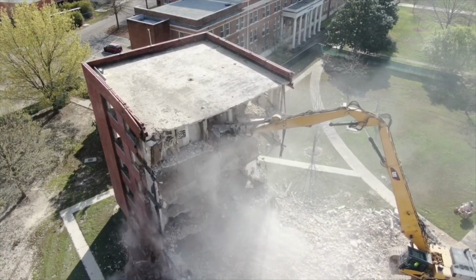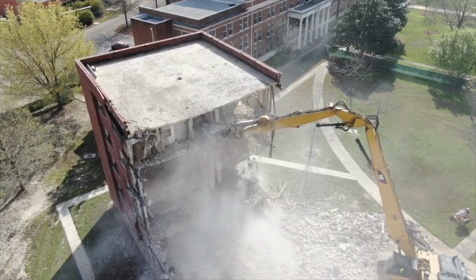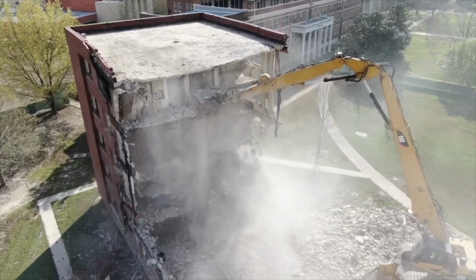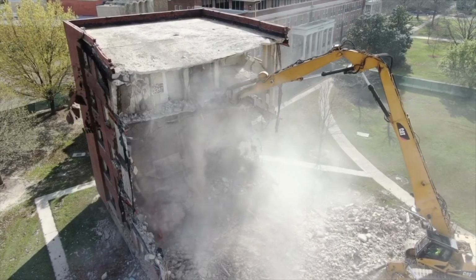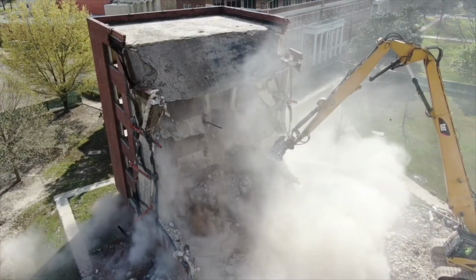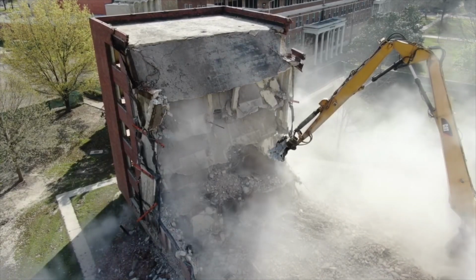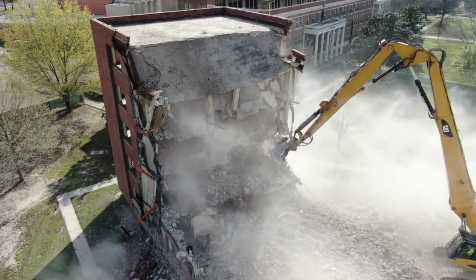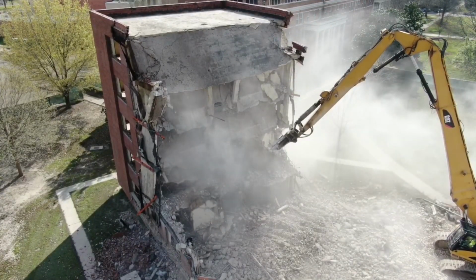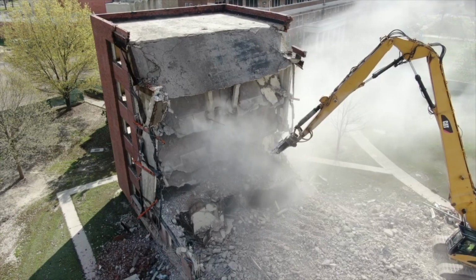It's about to fall. Look at the bricks come off the side of it. I'd love to get in a good spot, but the dust is so bad. Dude, I don't know if y'all can see that or not, but there was probably 500 birds just come out of that thing right there. I guess he's waiting on the dust to settle now.